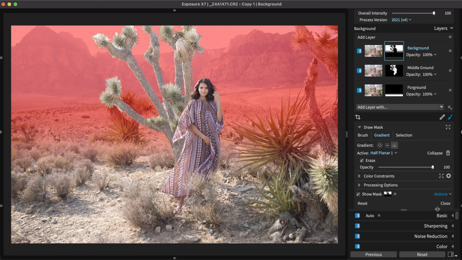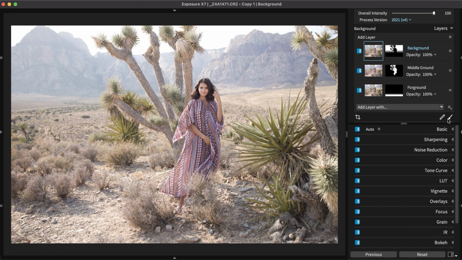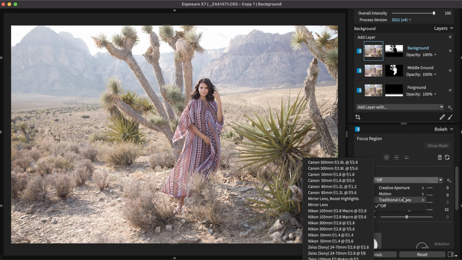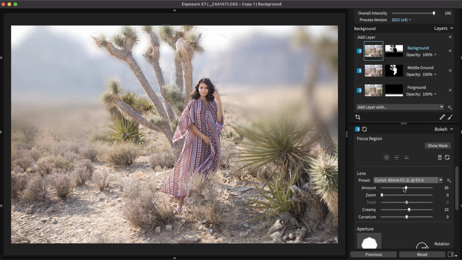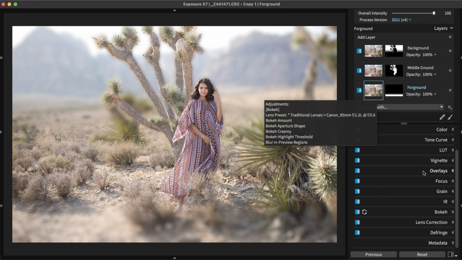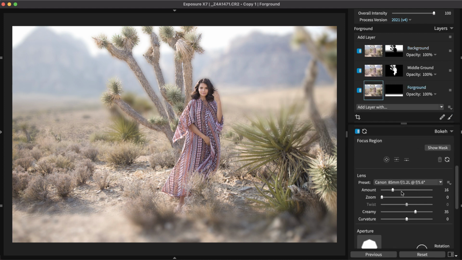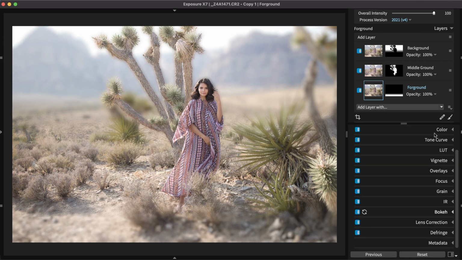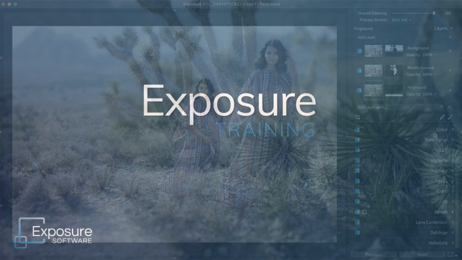At this point, you're ready to apply the blur. The presets help you quickly find a look, and you can customize it easily. You'll want to remove the radial focus region that's applied by default. Once set, copy the adjustments from the background to the foreground layer. Using only one type of blur on the image helps the look be more believable. You can make adjustments to the amount slider of the blur for each layer individually to reflect how far the area is from the camera.